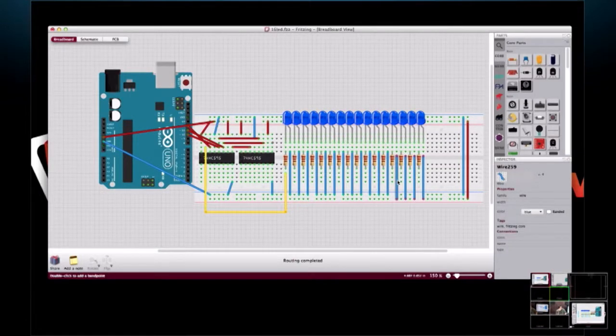Yeah, now I have to fix these wires. Yeah, because they're going to the wrong side. Yeah, would never work. We wouldn't have a real good circuit if we left it like that, would we? You'd have like four LEDs that wouldn't light.